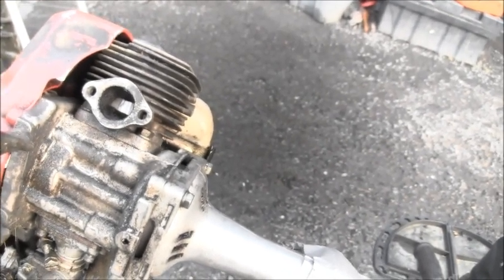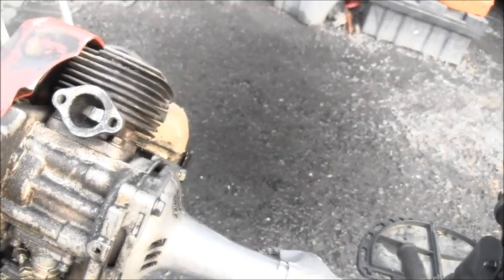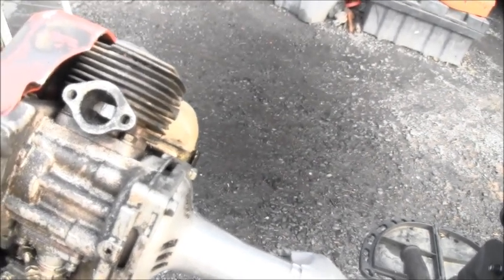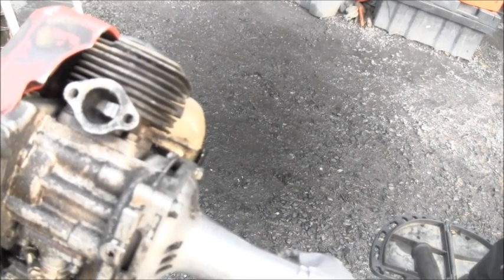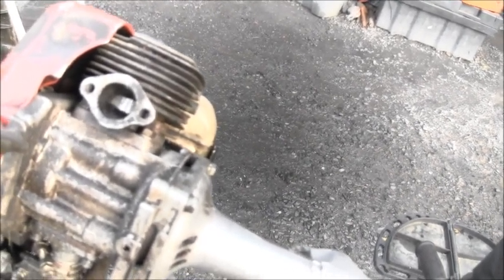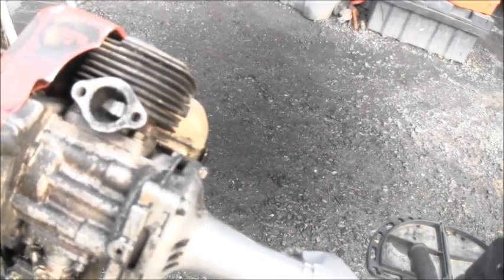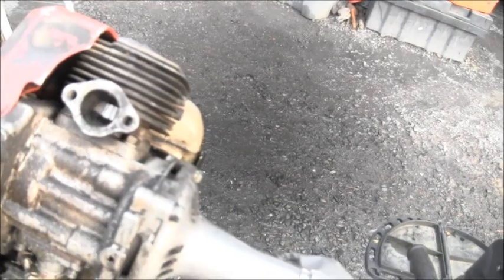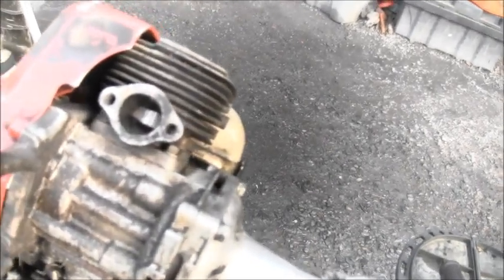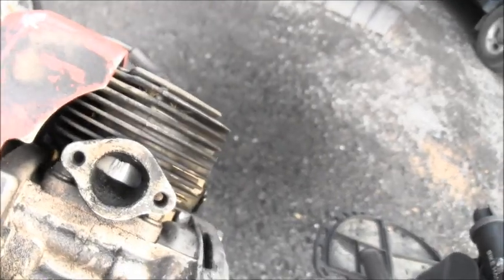So I don't know, was the damage done because he was running it without any mufflers? I don't know, but it's all scored up. So it will run, but it's never going to run right without a rebuild. I'm going to call him, but you can clearly see scoring there. I don't know if you guys can see it, but it's all scored up on that exhaust side.